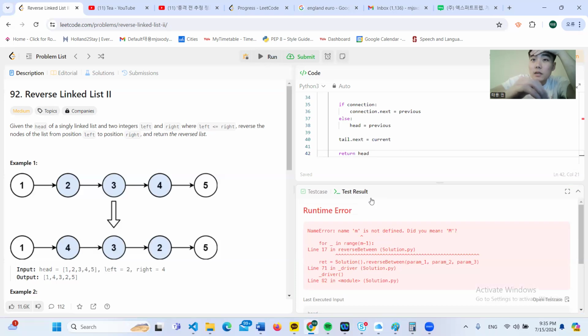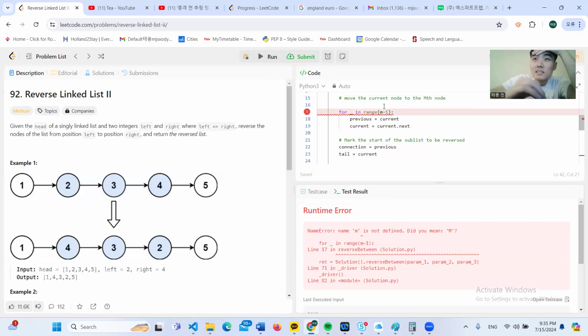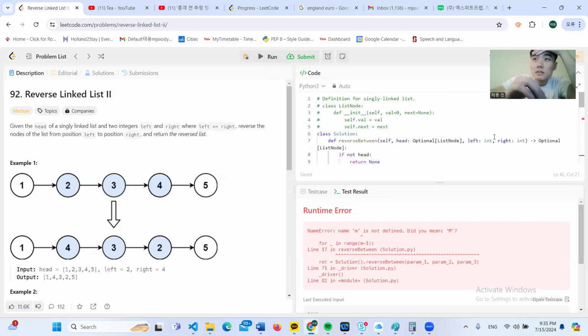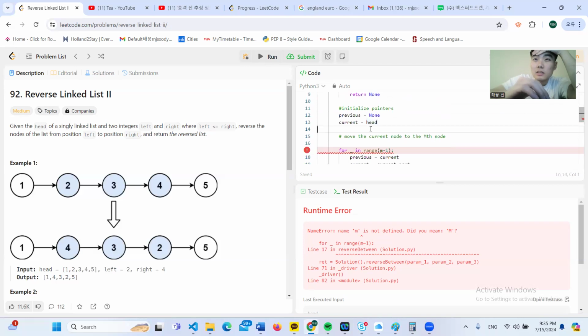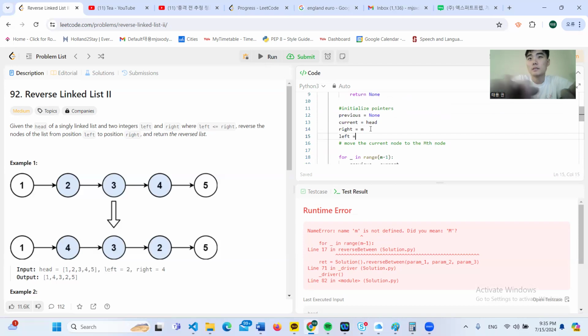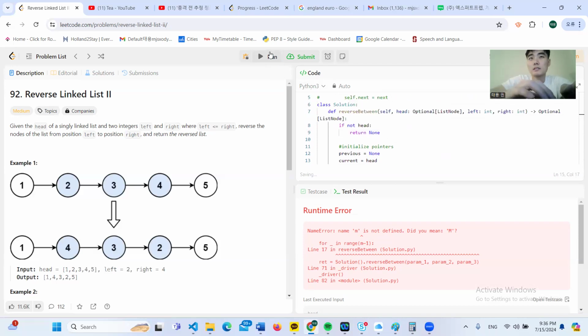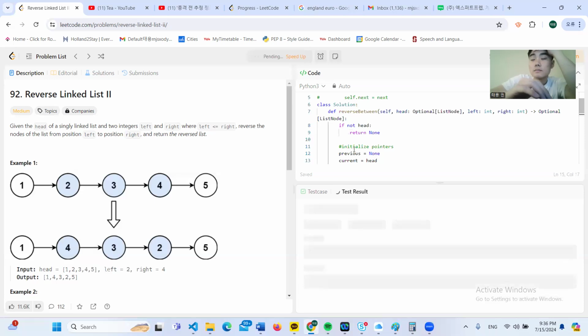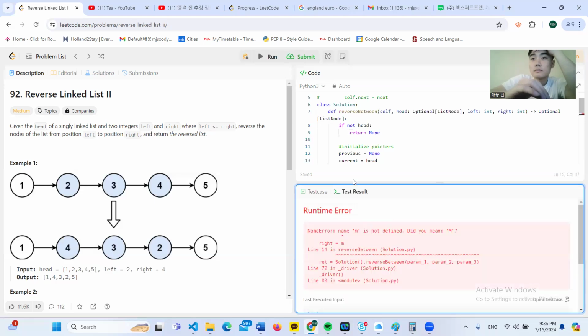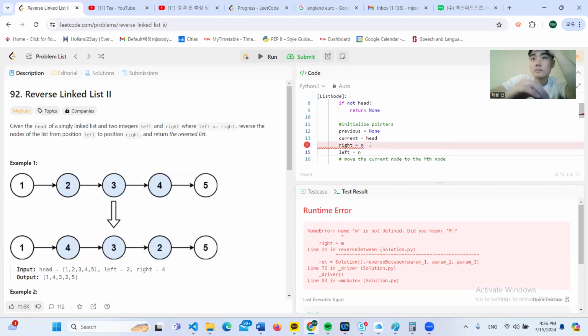M is not defined in line 17. Huh? We defined it. Oh yeah, of course we were. Right equals M, left equals N. Let's try again. M equals right.